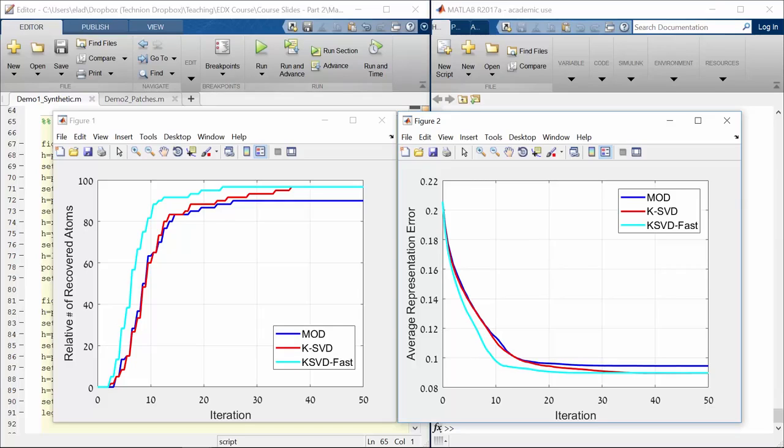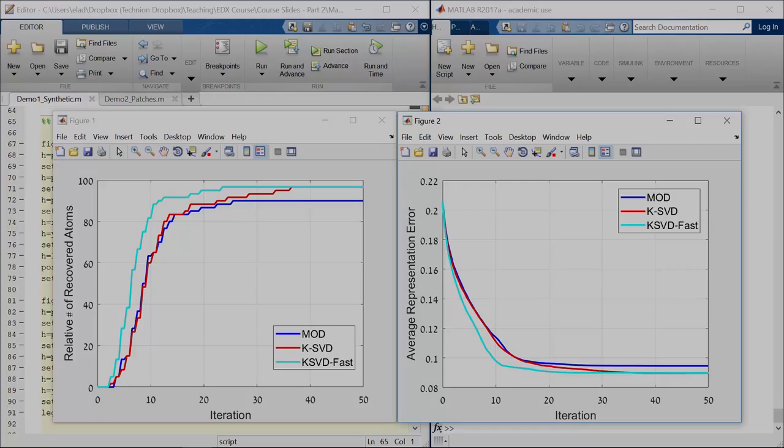As can be seen, all algorithms are quite successful, with a small edge to KSVD and more so to its faster version. Figure 2 shows the residual error, and here the success of all algorithms becomes quite evident. After 15 iterations and even less, all methods achieve an error of less than 0.1, implying that the found dictionary is just as good as the best possible result, since we assign 4 non-zeros per each example, while representing it to within an average error that is smaller than the true noise power. This concludes this part of the demo.